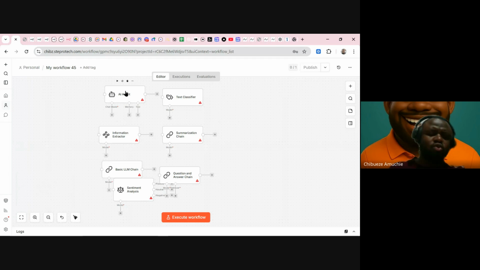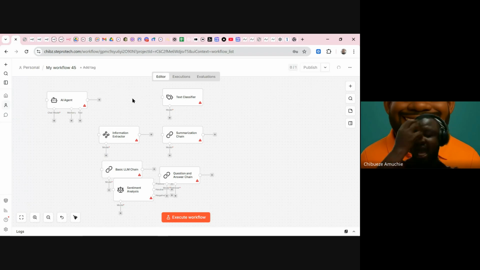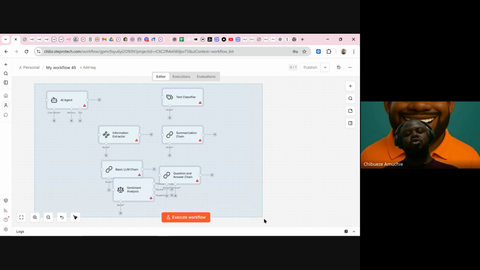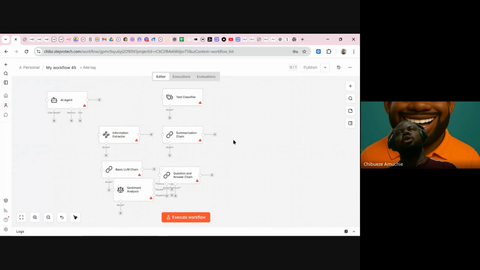However, these ones are nodes. These ones here are nodes that perform specific or various tasks using different models. So here you actually have the leverage or liberty to choose any model you want.